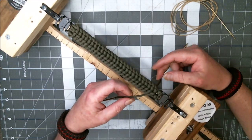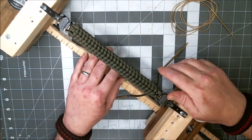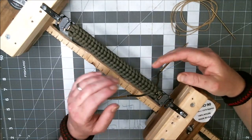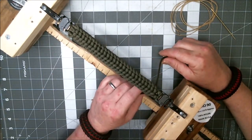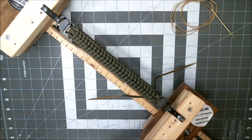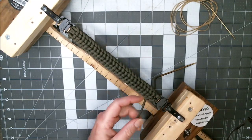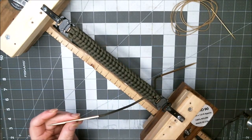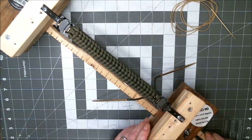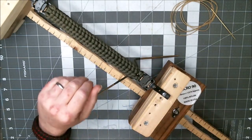And I thought about it, and I remembered how much I spooled off and measured, and I was like, oh, I cut it a little too short. I said, well, let me go ahead and weave it out, make sure. I said, I might be able to make this work, and I should be able to make this work, but, you know, like I say, I'm not perfect. I make mistakes too, and this is something that is extremely frustrating to me. But no matter. I'll zoom in and I'll show you how I finish this one off.